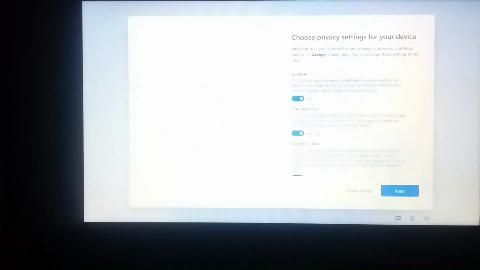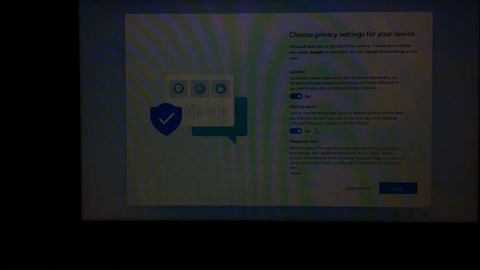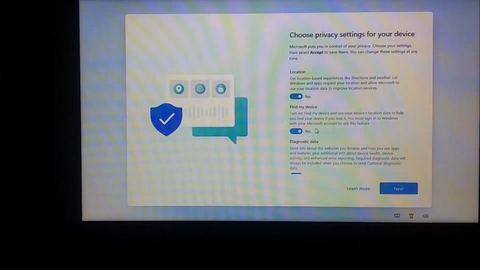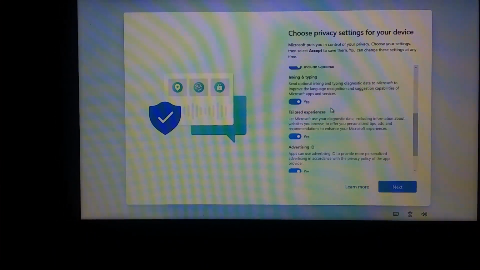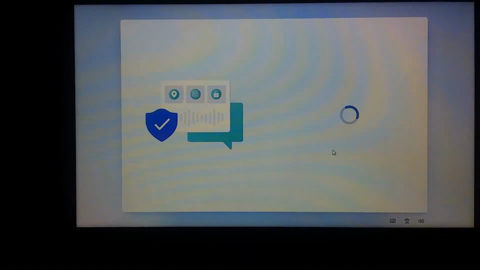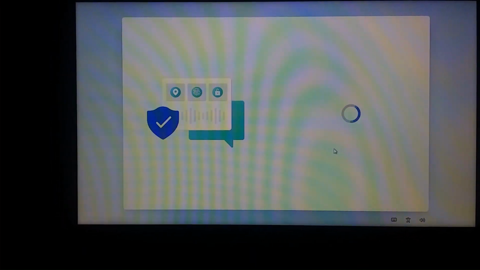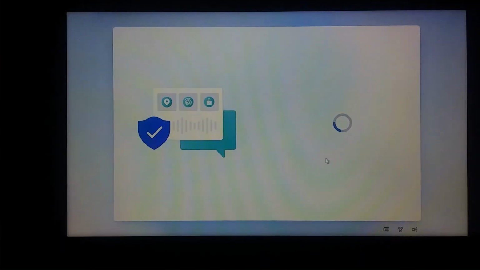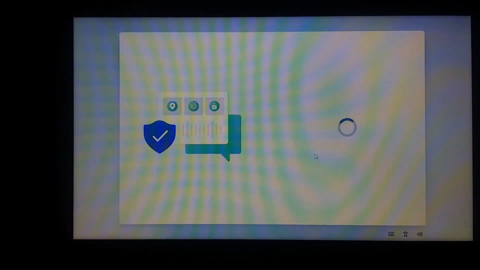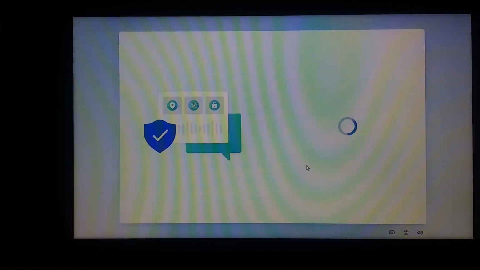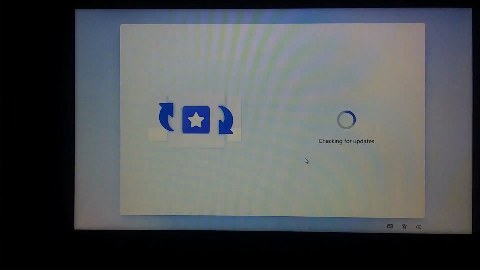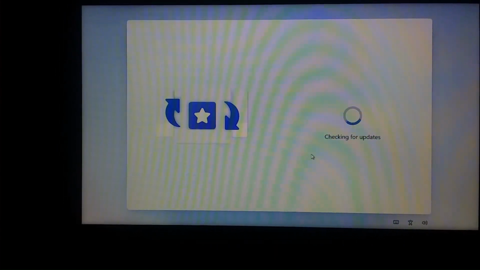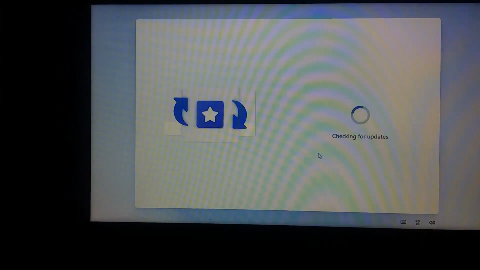Choose privacy settings for your device. So just go down, select everything. Yes, accept. Checking for updates. Just a moment.